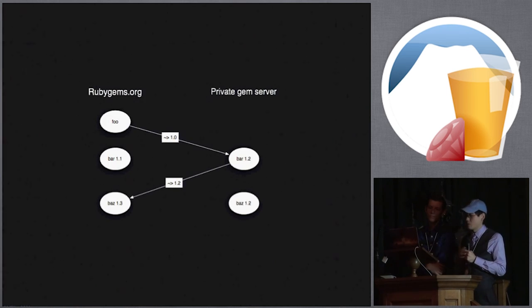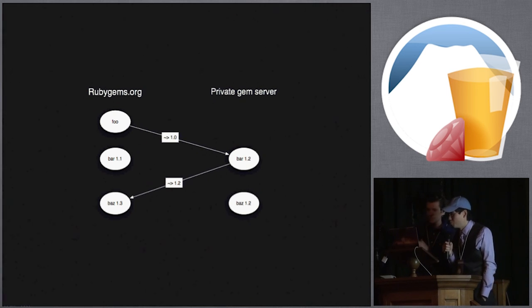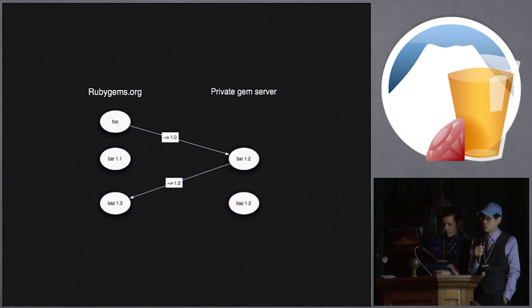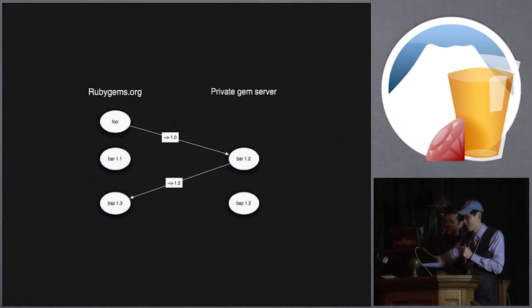The issue that was brought up was, well, what happens if I have a private gem repo and I have this gem there? Say we have the gem foo, and it depends on bar. When we fetch the information from bar, we don't actually have the whole graph anymore like we did in 1.0. So we wouldn't have the information of the dependencies for foo 1.3. When you actually go to do the resolve, Bundler would say, sorry, I don't have enough information to complete, and it would just exit out. And obviously this isn't good at all.